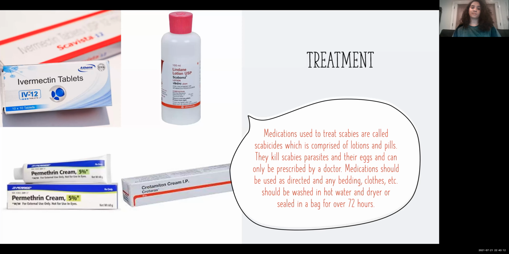Here we have treatment. Scabies is treatable and curable. Medications used to treat scabies are called scabicides, which comprise lotions and pills. They kill scabies parasites and their eggs and can only be prescribed by a doctor. Medications should always be used as directed, and any bedding, clothes, and so on should be washed in hot water and dried in a hot dryer.